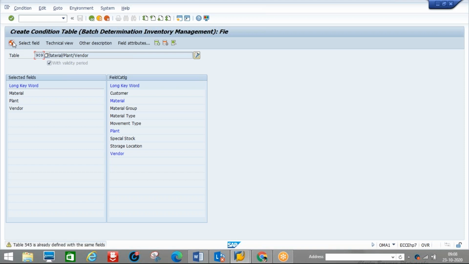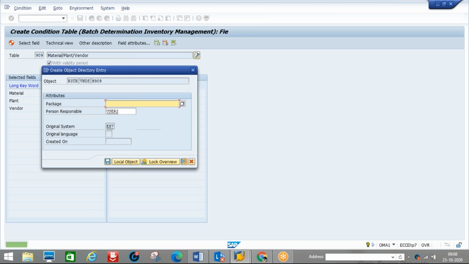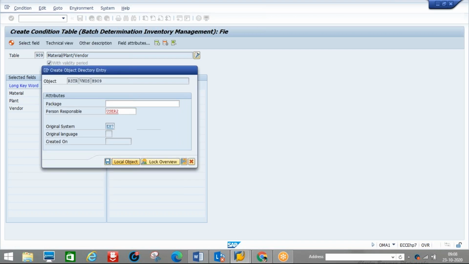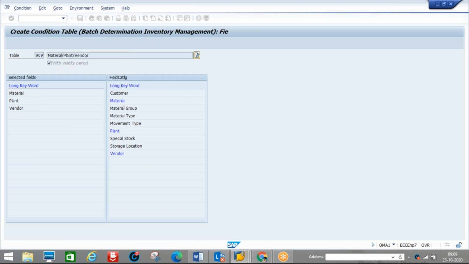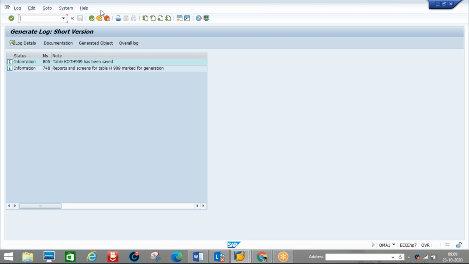Condition table, yes. Okay, so 909 is our table number.